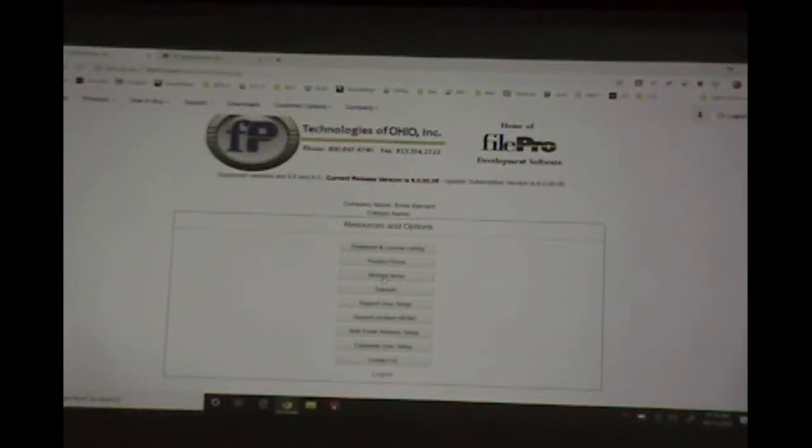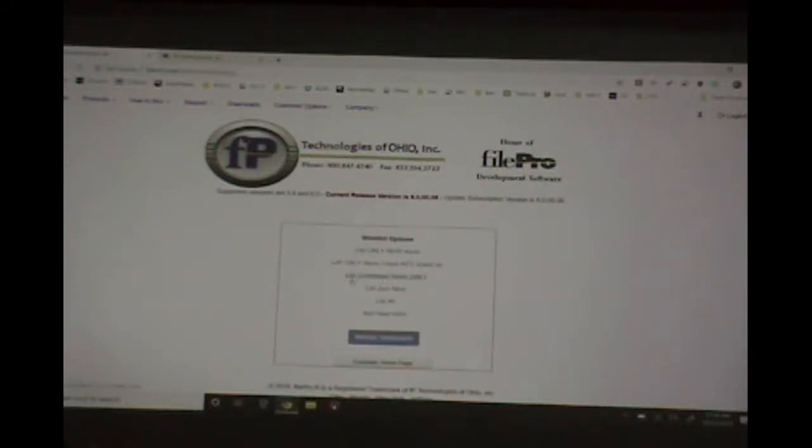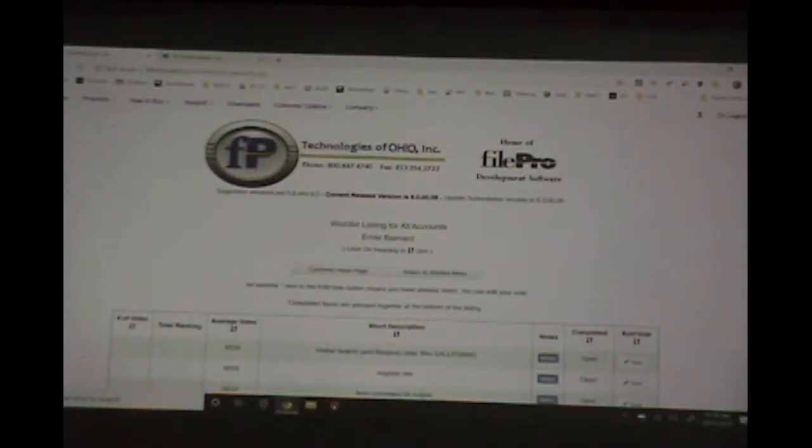Wish list items is something that we wish people would use. That's our wish. Some people do, some people don't, okay? But as you can see, you can list new items, and when you list new items, it's going to bring up everything that you have not rated. In this particular case, there's 3 new items that have been entered in the system, and Ernie hasn't decided whether he wants them or doesn't want them. How important are they? So he's going to decide that on the first one right now. He's going to go to vote.